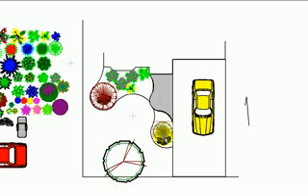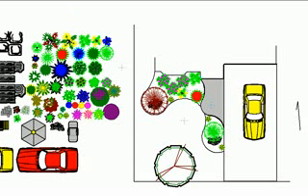So what we can do is we'll add a nice little accent piece over here, which could be a lace leaf Japanese maple. We'll add a dwarf burning bush over here. We have evergreens. We can add some, let's say, some Stella d'Oro daylilies in and around, and we have some specimen plants so that it looks nice in the winter time. And we can also add some ornamental grasses. Let's stick an ornamental grass over here and one possibly over there.